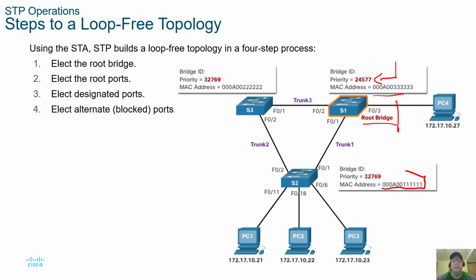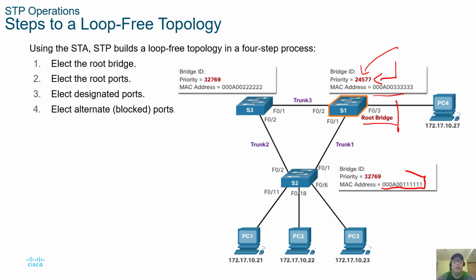However, someone did change the priority on switch 1 to a lower value, 24,577, and it has to be a multiple of, I believe, 64. You can't just say, I want to go one less, 22,765. I believe the number that we can use for priority has to be divisible by 64. So keep that in mind. Anyway, the priority value has been lowered, and that makes switch 1 the root bridge. There is another method that you can use where you can just say, you know what, I want this switch to be the primary or root bridge, and it will become the root bridge.